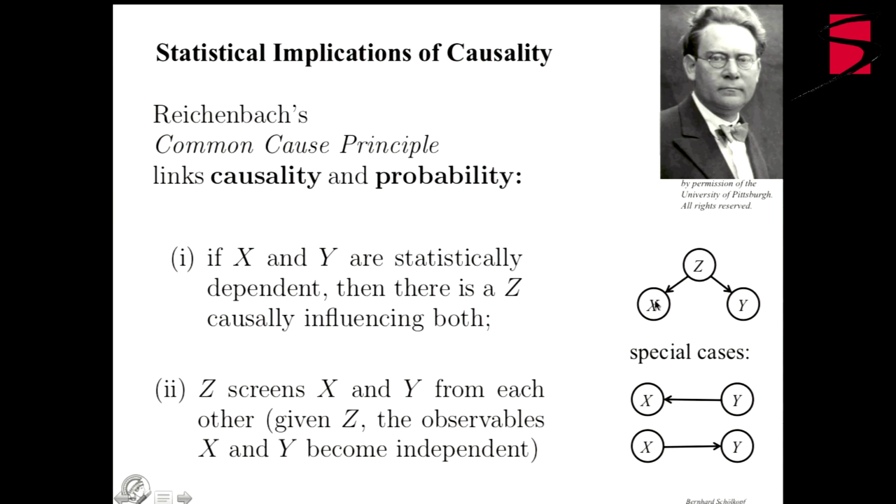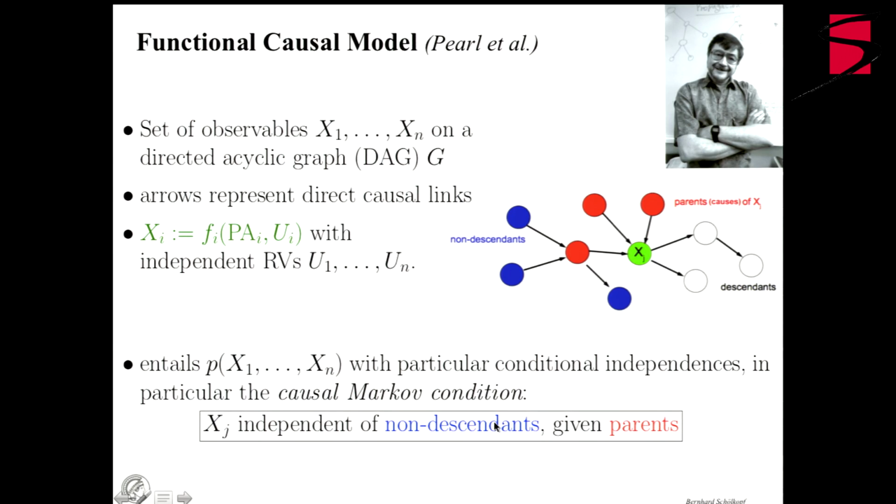So this is now a causal diagram. The arrows mean causation, where this third one might coincide with X or Y. So direct causal links are special cases, but the generic case would be this one. And he postulated, moreover, that this third quantity screens X and Y from each other, in the sense that given this third quantity, X and Y become independent. Their share comes from Z. So this is nice and somehow still at the heart of causal inference methods.